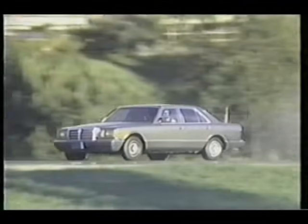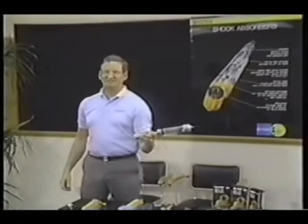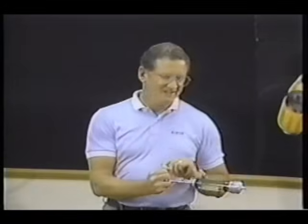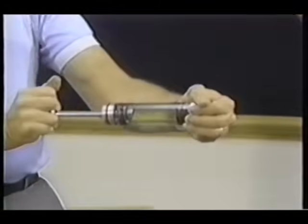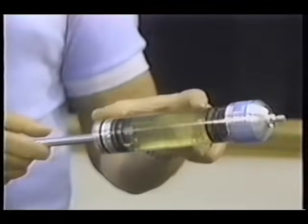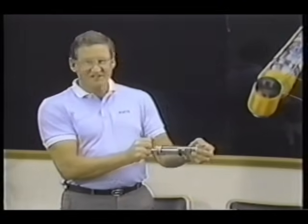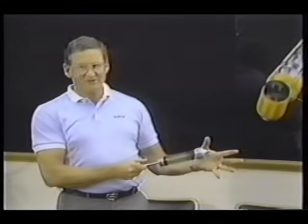With Bilstein, the very same components used in our racing shocks are also found on our shock absorbers for the street. One thing all Bilstein shock absorbers have in common, whether used for race or for street, is a high-pressure gas principle. Bilstein pioneered this gas principle over 35 years ago. I'm going to use this plastic demonstration shock to show you how shock absorbers function. As the tire and wheel movement oscillates on the vehicle, the piston inside the shock absorber cycles through hydraulic fluid. All shock absorbers — gas or conventional — work on a column of oil.